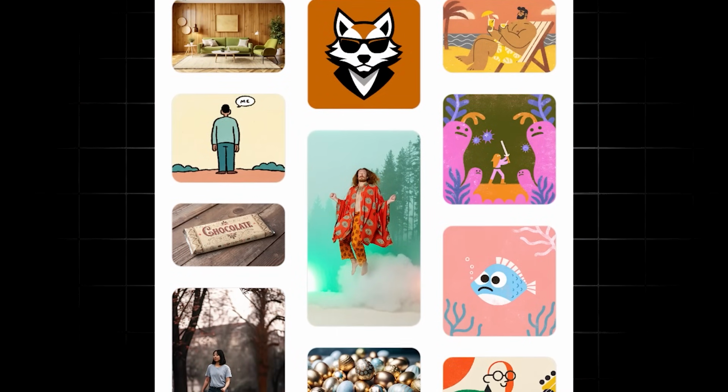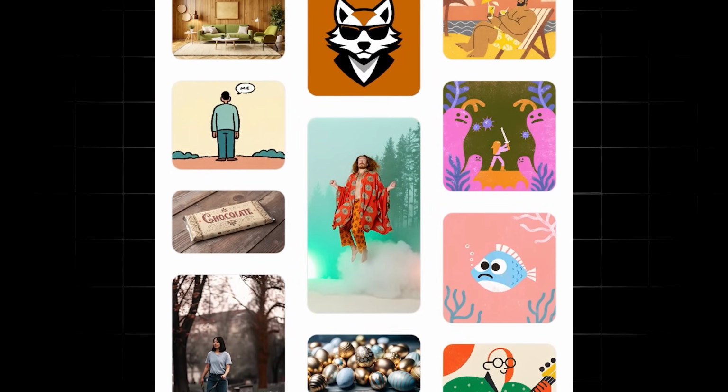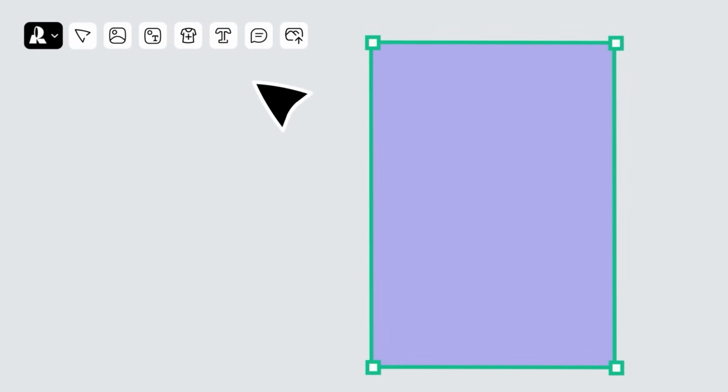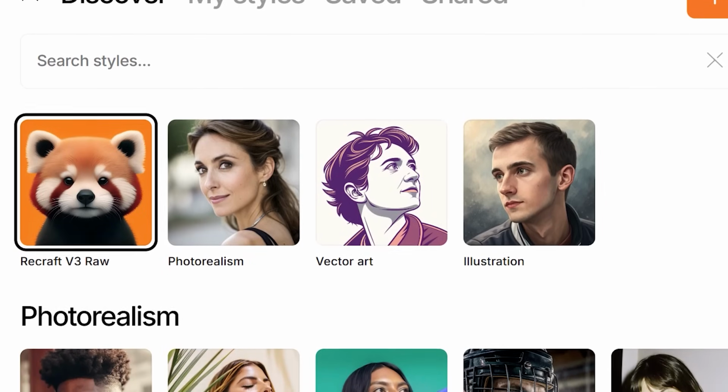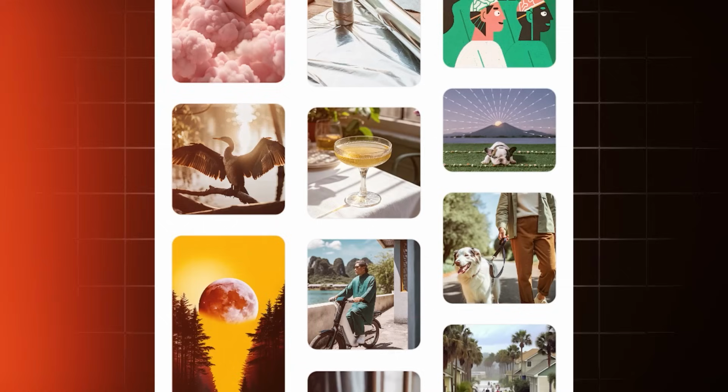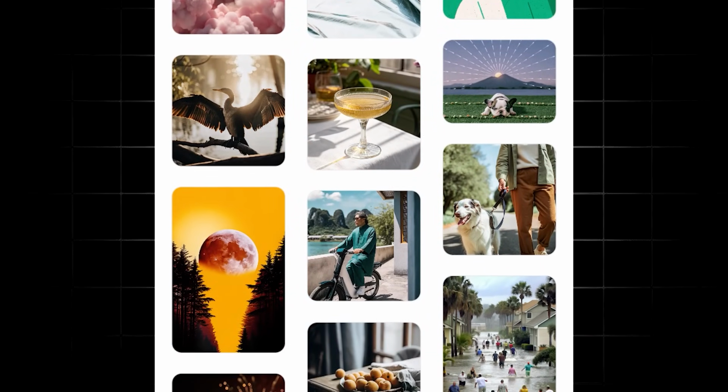All right, so there it is. Recraft brings a unique approach to the AI image generation space, offering a ton of creative control and flexibility. The interface is straightforward to use, and there's a ton of models to choose from depending on what kind of creation you're going for. Be sure to give Recraft a go today, and make sure you leverage the free plan.